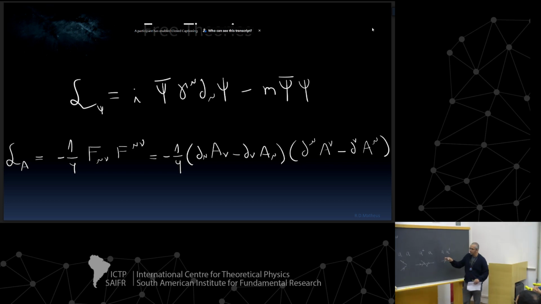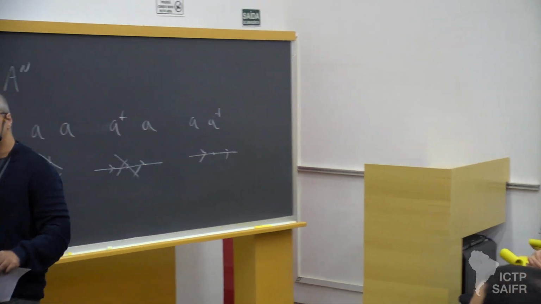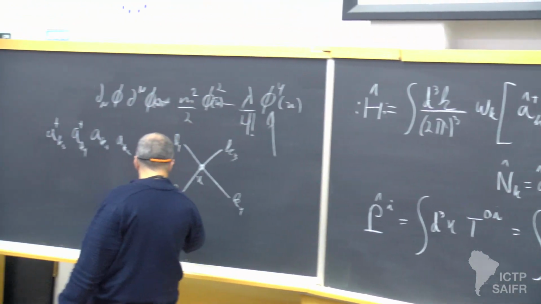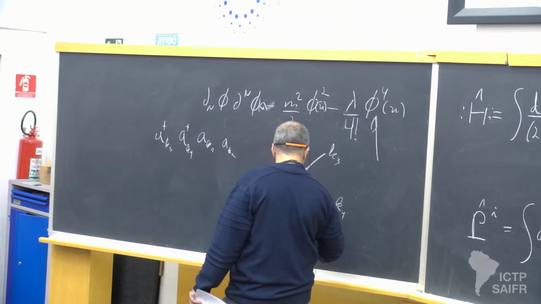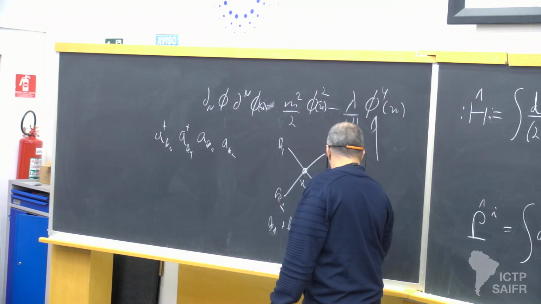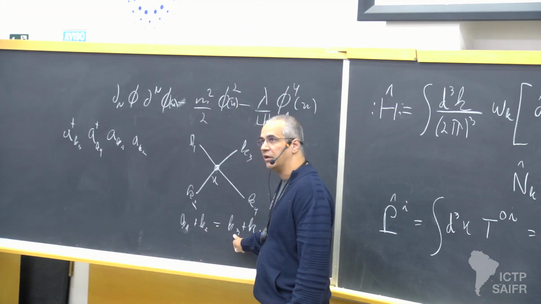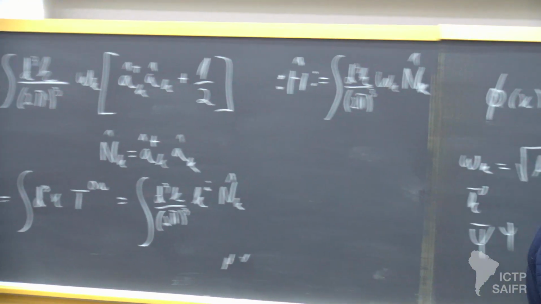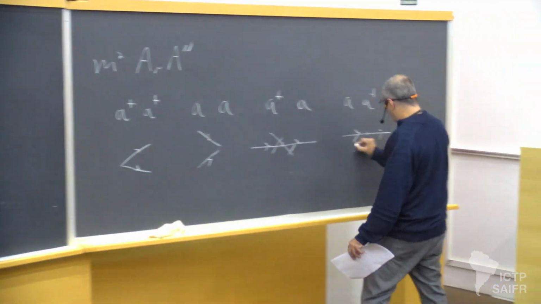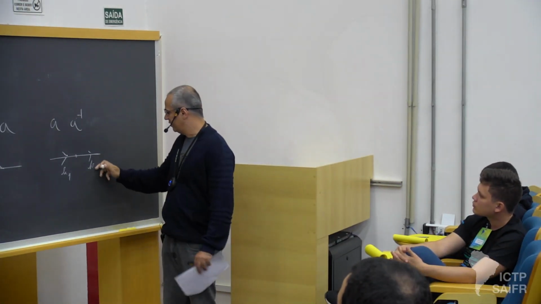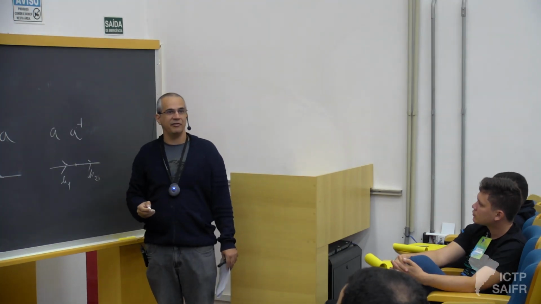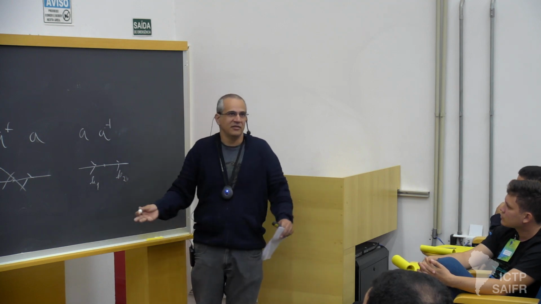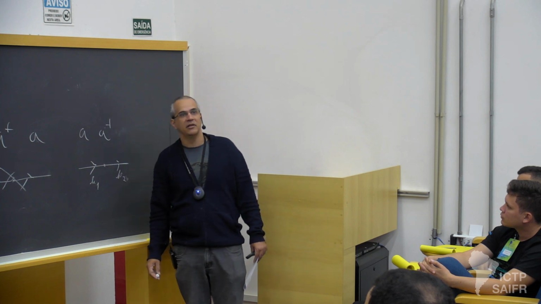Well, there's one thing I didn't say, which is that the overall probability will be 0 unless momentum is conserved. So in this one, I have K1 plus K2 needs to be K3 plus K4. So K1 does not need to be the same as K3. It could be, but it does not need to be. Here, K1 and K2 must be the same. And this particle, in this case of this scalar field, has no other property than momentum. So if K1 is equal to K2, it's the same particle. There's no way of you knowing that anything happened.